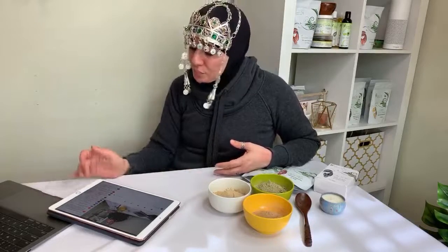Glass containers, and when we make our own products here at Henna, we also use stainless steel. They're easy to clean. All the parts are made in stainless steel. Even most brands and companies that manufacture their own products usually use stainless steel. They can wash it. Their mixing systems are all stainless steel. They're easy to clean, and it makes you maintain a higher quality standard, and that's really important. The standard of quality must be maintained. You don't want to mess any product up because people are putting that on their body. So that's what I like. That's what I say to that.